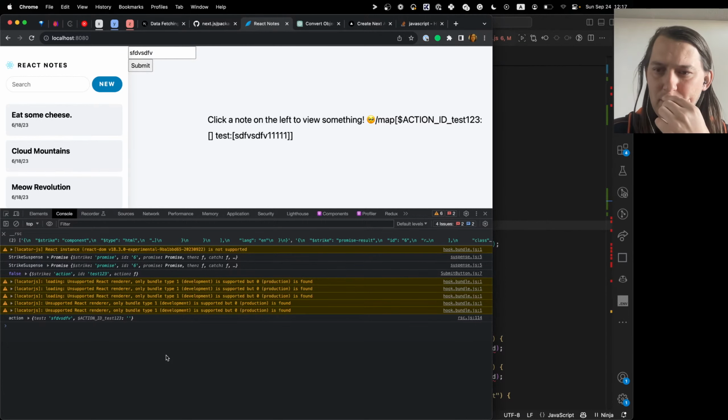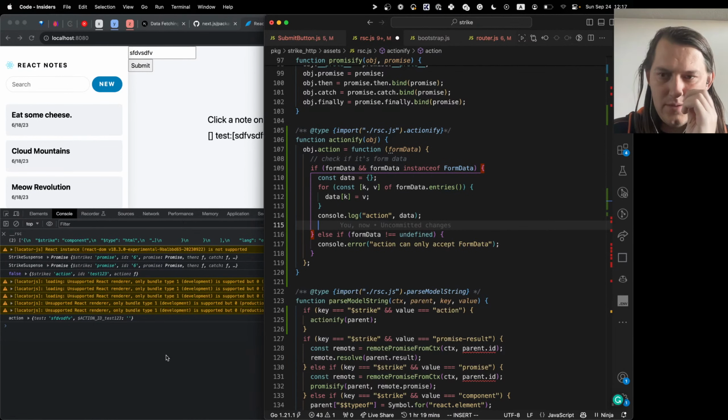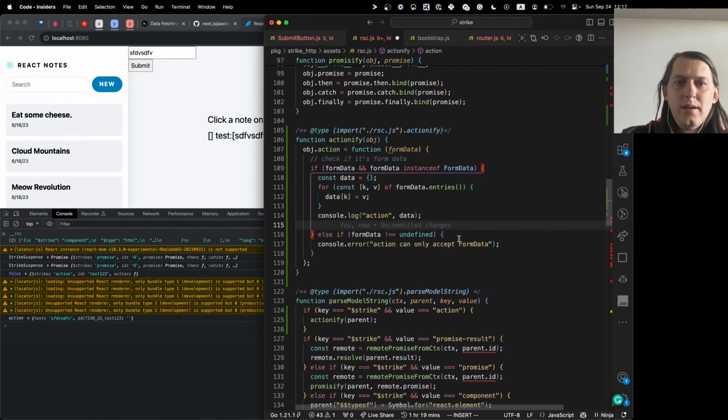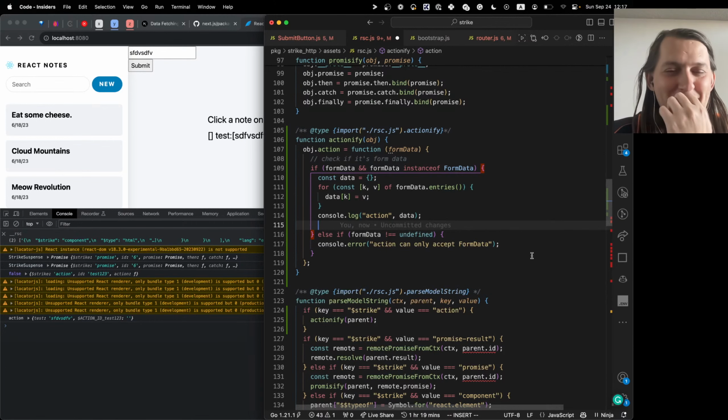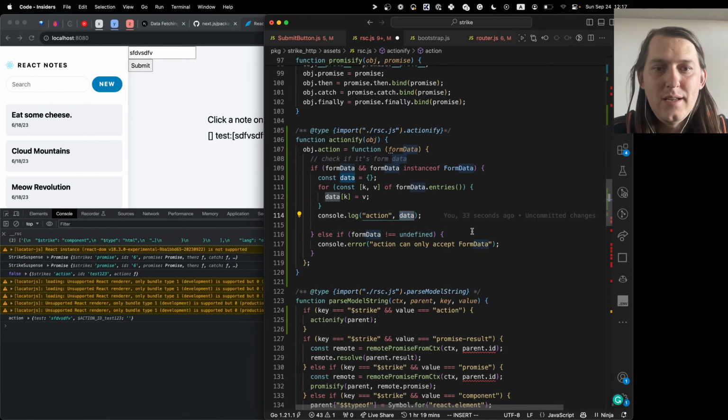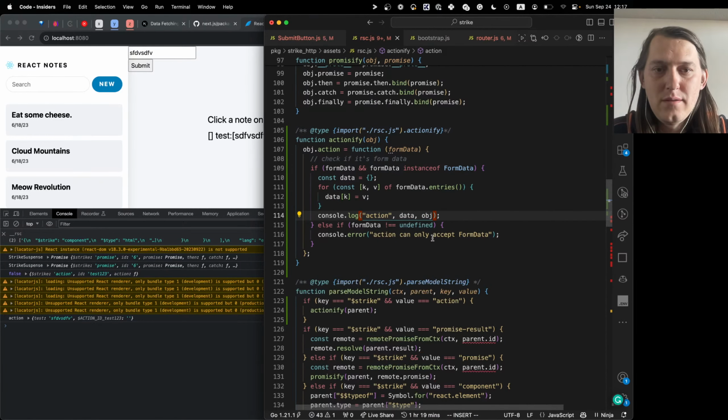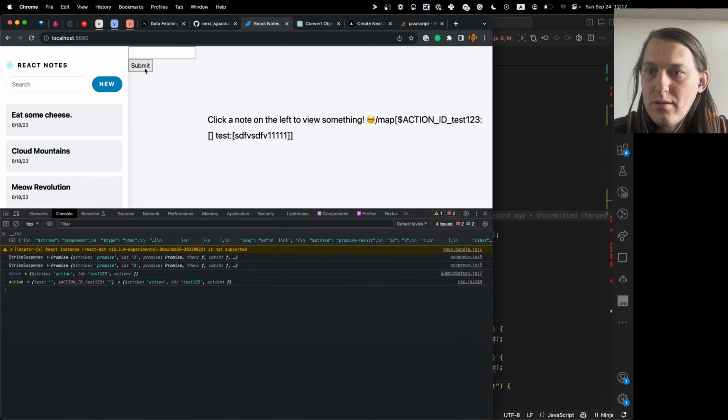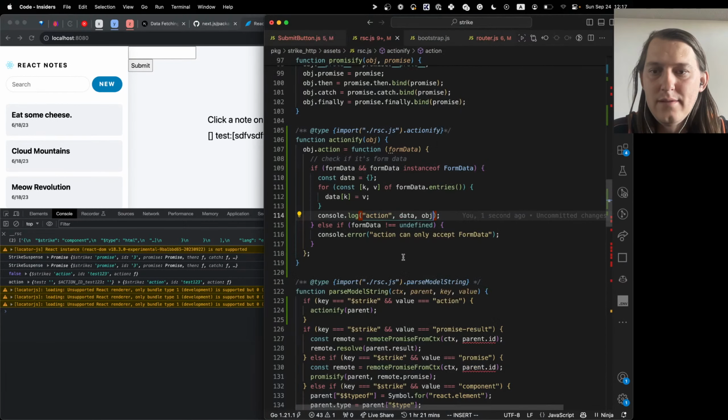Okay, it's actually not the best. Okay. Why is everything so complicated? No, that's not it. I need object. Yeah, so object has ID. Yeah, this is what I need.